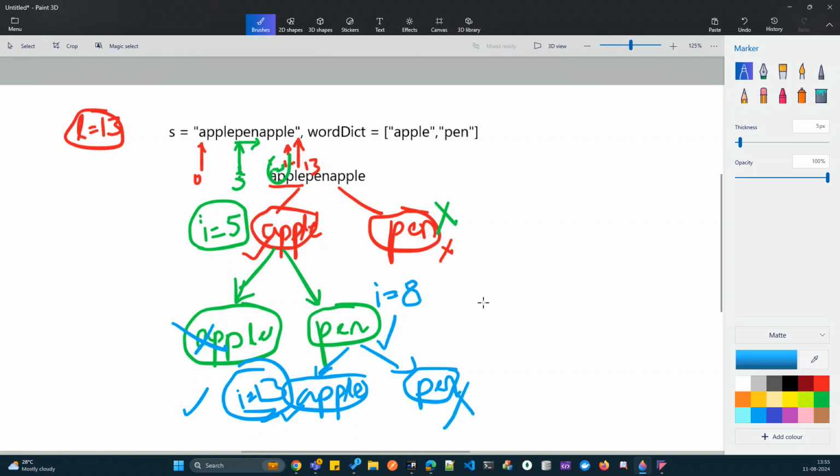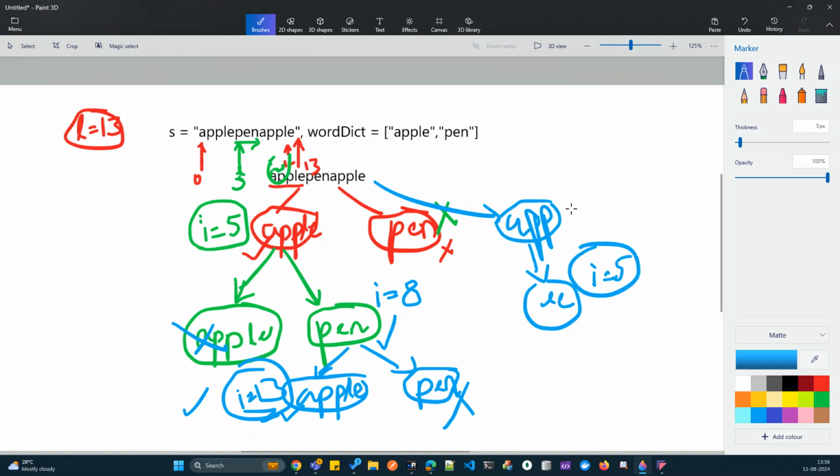Okay, what we can analyze from here is, basically, if there is one more word called apple, app and le. There is a word called app, and there is one more word called le. What will happen? I will go to app first, and then I will go to le. So what will be the i here? i will again be equal to 5, correct?